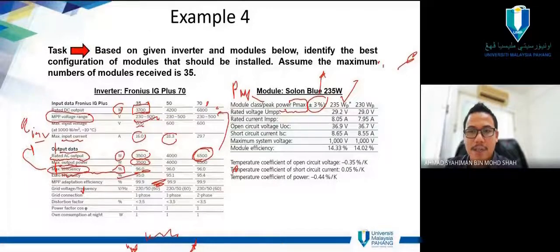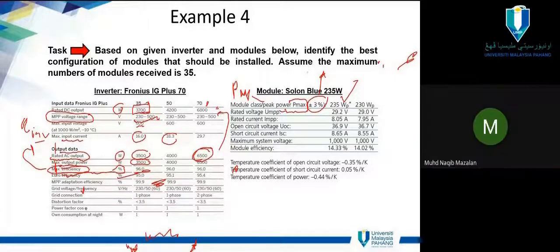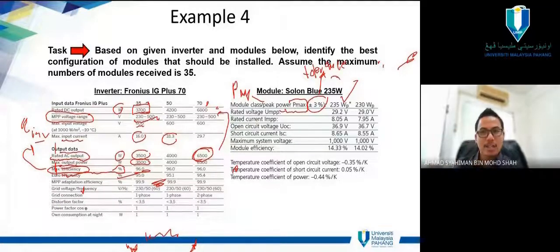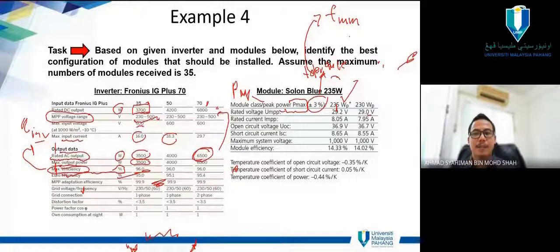Okay, plus minus 3% ni apa? Voltage drop? Tolerance ke? Tolerance. Okay, tolerance. Inilah power tolerance, manufacturing tolerance. So this is the plus minus 3%, which kita akan guna nilainya minus 3. Contohnya 100 watt, dia boleh pergi 97 sampai 103 watt. So ini akan masuk dekat mana? Dekat FMM. Dia akan appear dekat FMM.